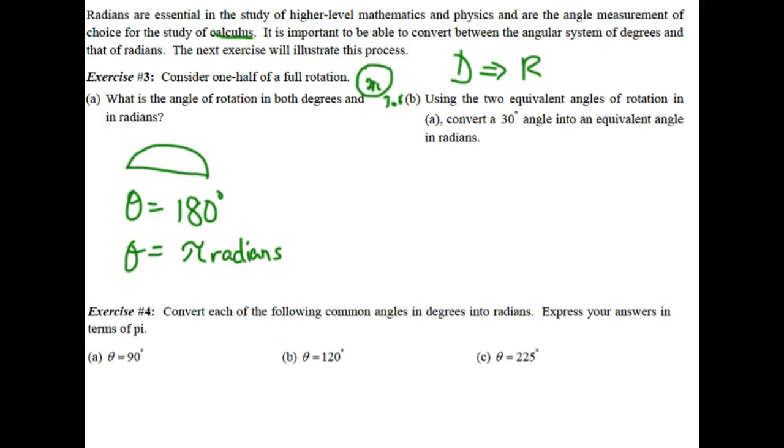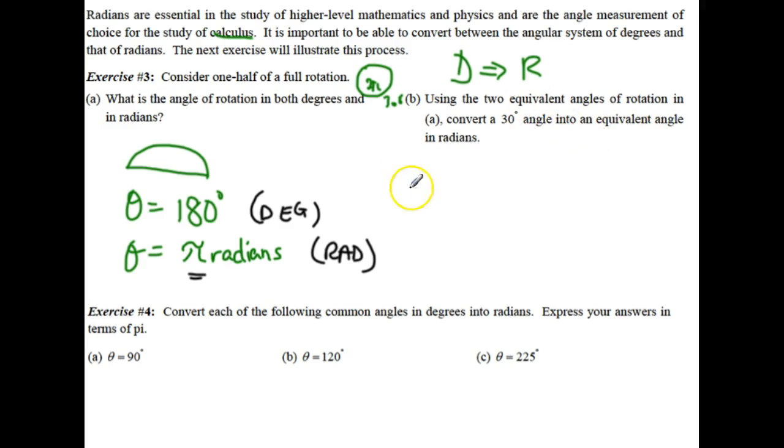Just really quick, anytime you're dealing with pi, the calculator should be in RAD mode, and when you're talking about regular degrees, it should be in degree mode. If you're not sure how to change the mode of the calculator, please make sure you see me.